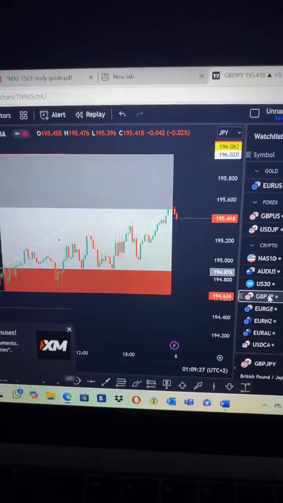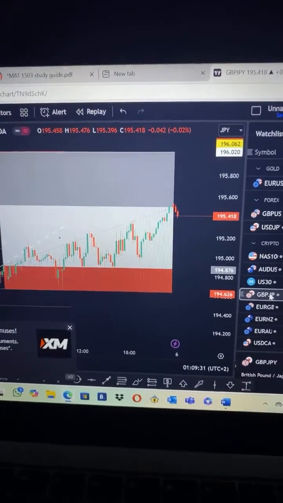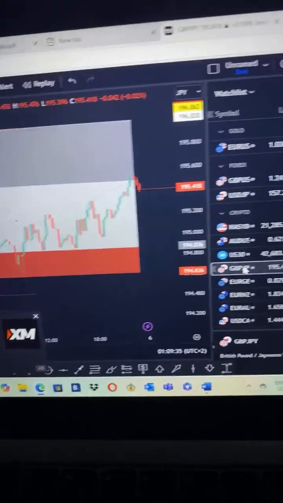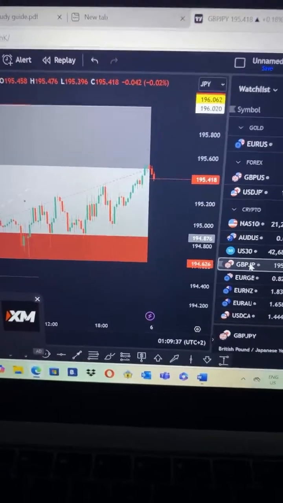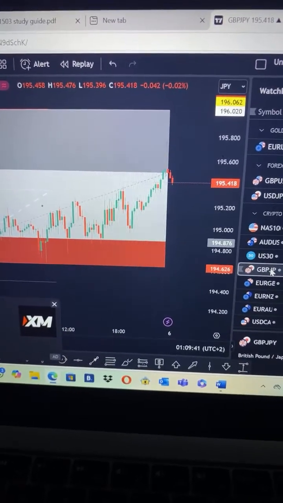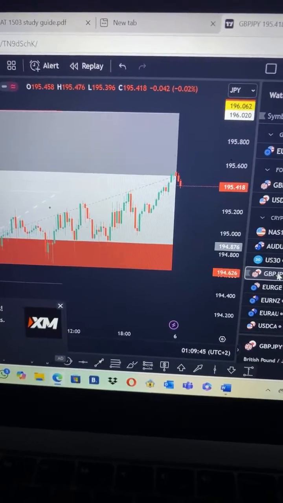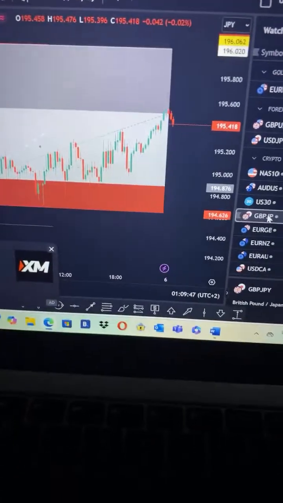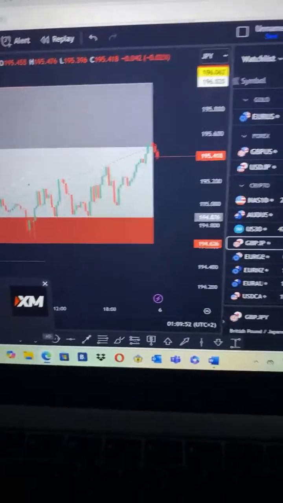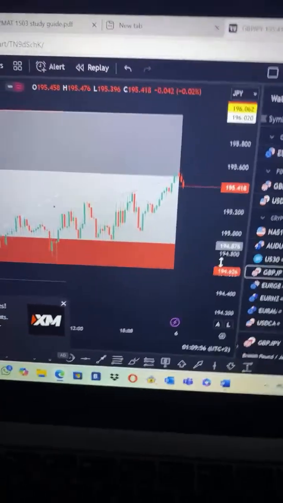So that's how you go about planning and making sure you study the markets thoroughly so that you don't have to worry. What worries you is not knowing the exact direction. When you have the direction, the only thing you need to do is teach yourself how to find entries, so that you can be edified for your own sake, not mine, right? So that's how you go about trading these sessions.